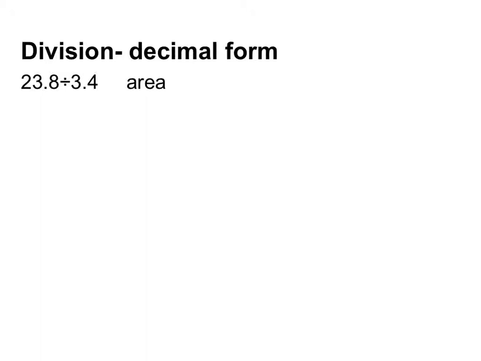If I were going to use an area model, I would need to start by drawing 23 and 8/10. Well, that's possible, but I don't think I want to draw 24 boxes, the 23 whole boxes, and then the 8/10 last box. So then I might want to look at, okay, what about 3.4 groups? Well, that doesn't even make any sense to me. How do I have 3 and 4/10 groups?